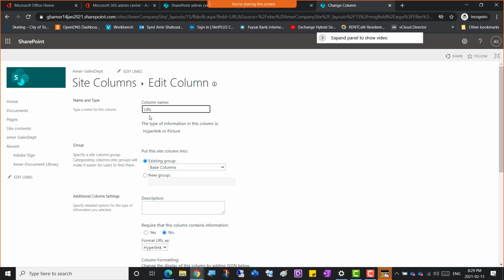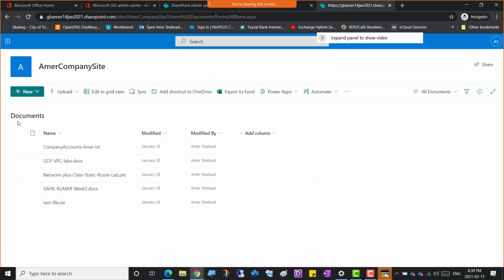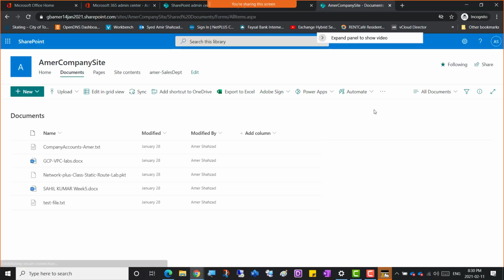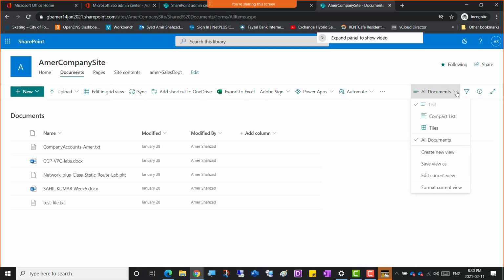It's a base column, right? So if I first click on the left side documents page, does it appear as a column there? I'm going to click that documents page, then pages, then site contents. If I click the documents page, it does not appear here, in all documents.